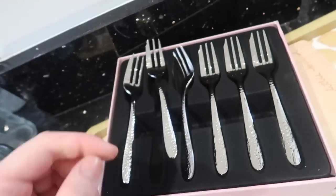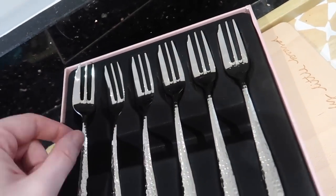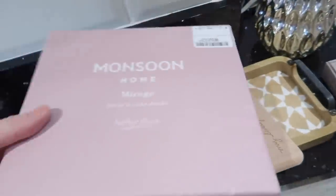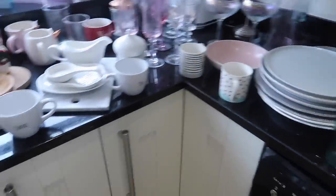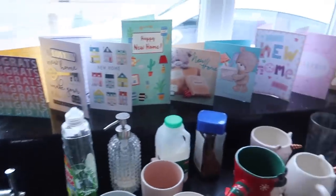And I said to myself, this is when I had my flat, I bought these over 1 year ago, and I said, once you move, Hazel, in your dream house, you can crack these open. I got stuff like that as my goal, and I would not touch it, and I had the vision that I would only use it when I move. All little things like that keep you focused and keep you thinking, yeah, we're definitely going to move. Here's our little card collection as well. But yeah, I'm going to crack on.